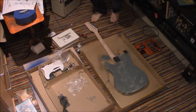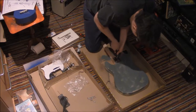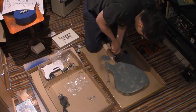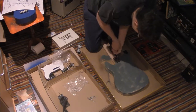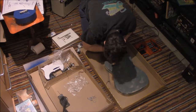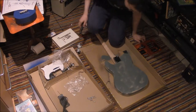I'm just straight screwing the screw into the hole, and I'm hearing these snaps. Let's admit it, this is just screwing the machine head. Seems safe.